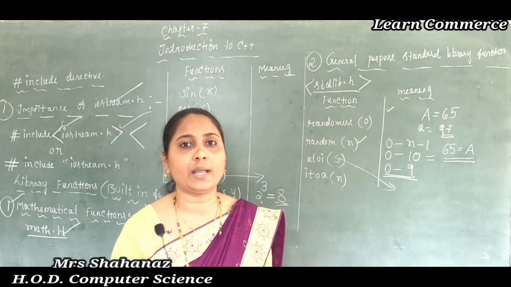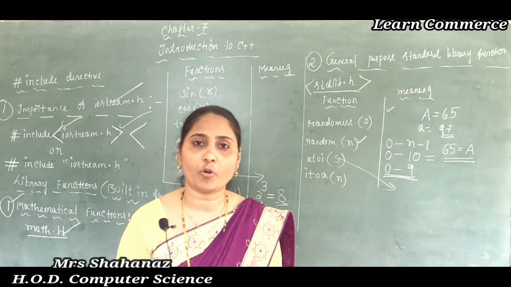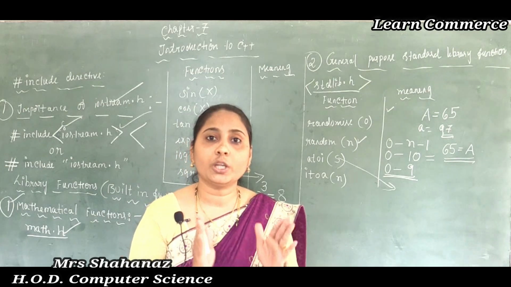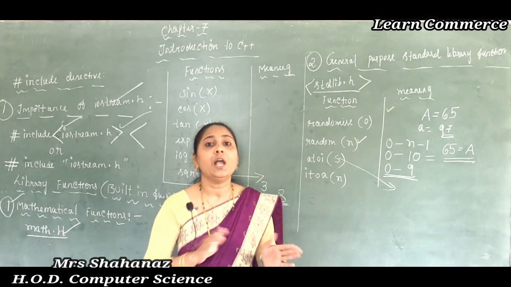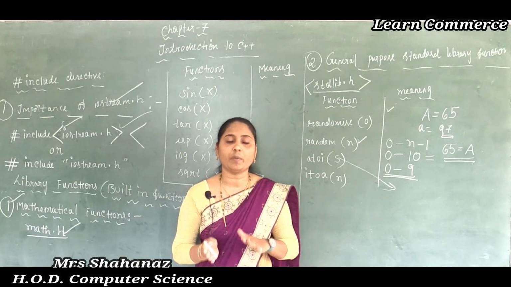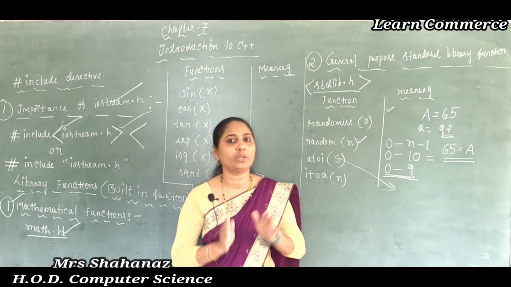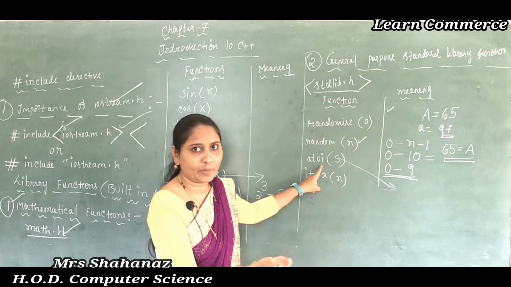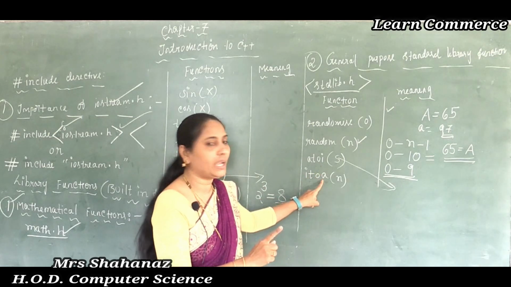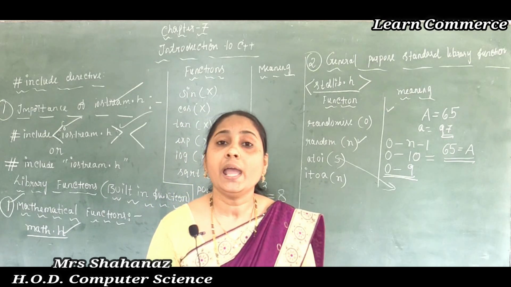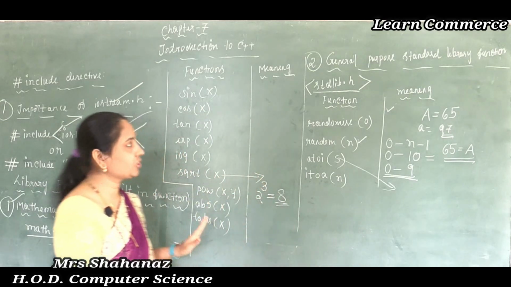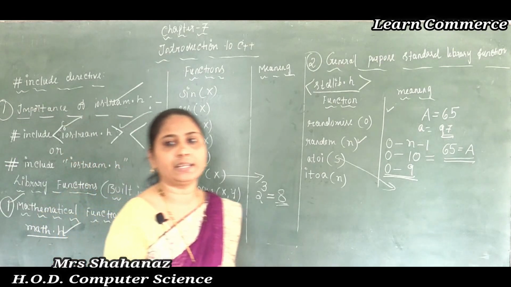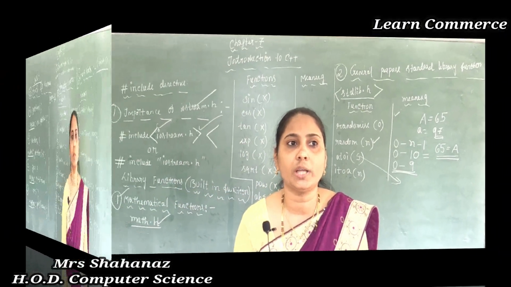So it depends on the value. We know that we are not going to write the value here. It depends, it is ASCII values here. So it depends on the ASCII rules. We are just converting the number, that is from string to number and number to string. So atoi means string to number conversion, itoa means number to string conversion. So all are functions that are called general purpose standard library functions, and we need the header file stdlib.h.